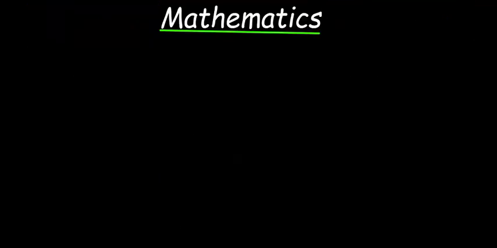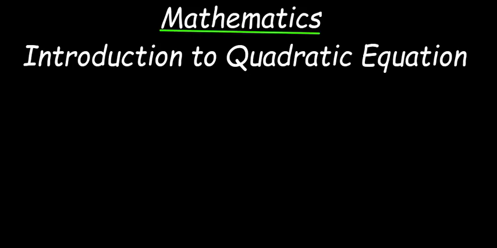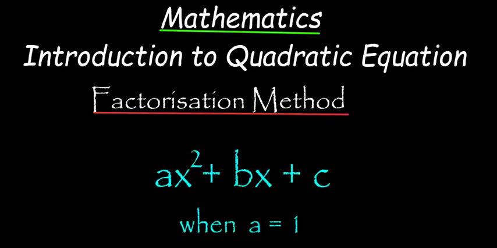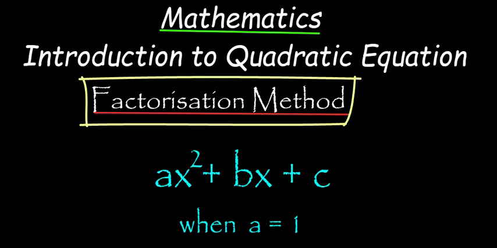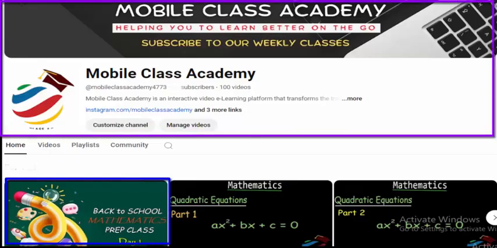This is day 3 of our program, and in case you've mixed day 1 and day 2, day 1 is all about the introduction to quadratic equation. When the value of a is 1, or when the coefficient of x squared is 1, how do we solve that kind of question? That's what day 1 is all about, and we use different scenarios to justify that. Remember, we are still under factorization method. If you attend day 1, you will understand what I'm trying to say. If you've missed it, day 1 is available on our platform, Mobile Class Academy, on YouTube and on Facebook.